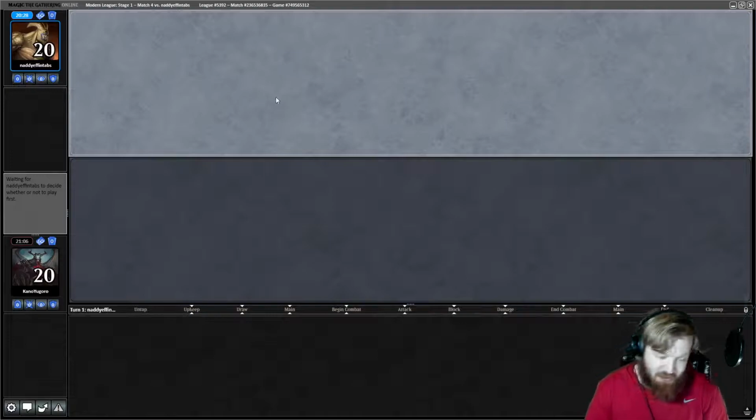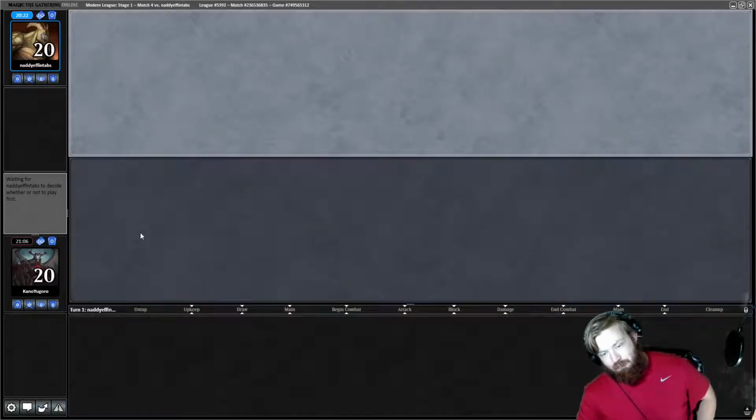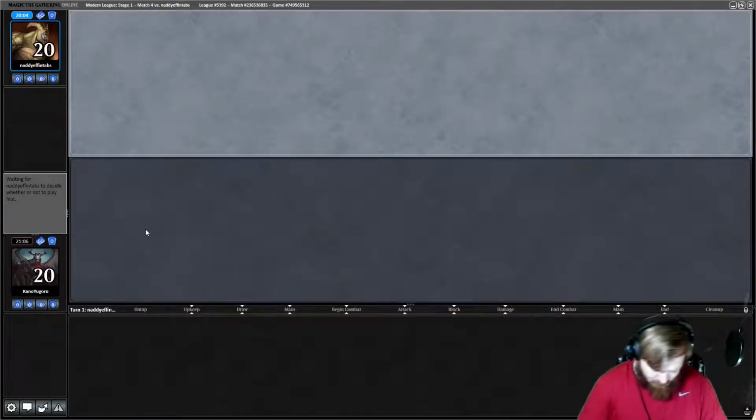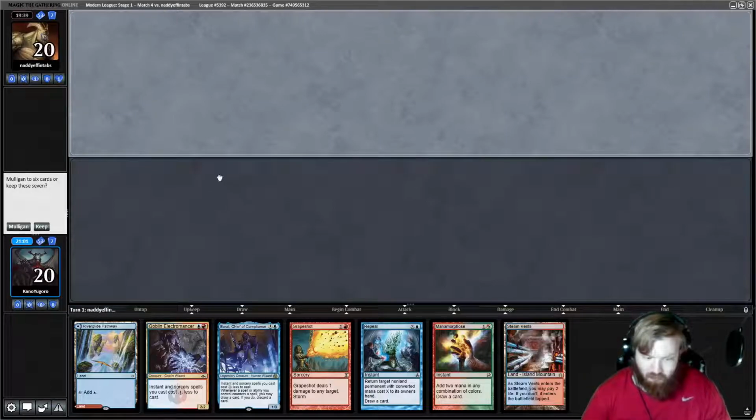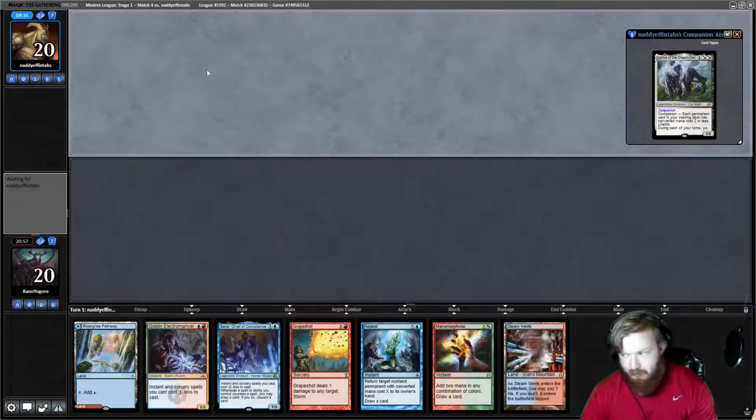Oh, I was supposed to bring in the other Empty the Warrens if I bring in pieces, because that way you have more storm count conditions you can hit when you cast your dig spells. Okay. Multiple cost reducers, a ritual, a Repeal, and a Grape Shot. I think this is good enough to keep. It's not ideal, but I think it should work.